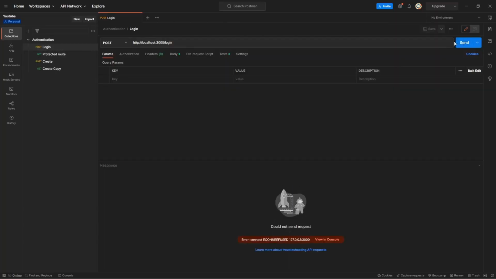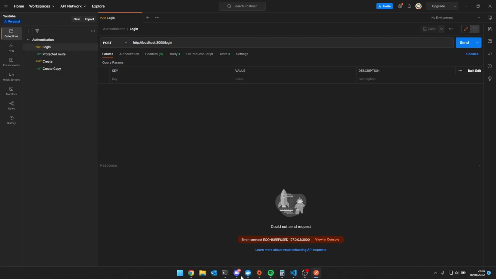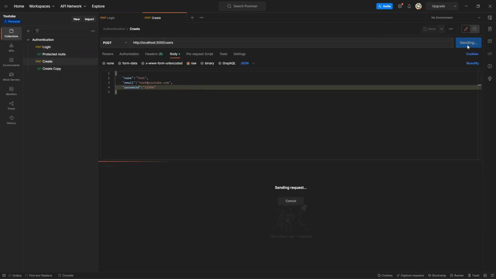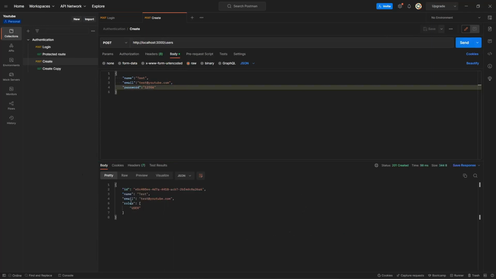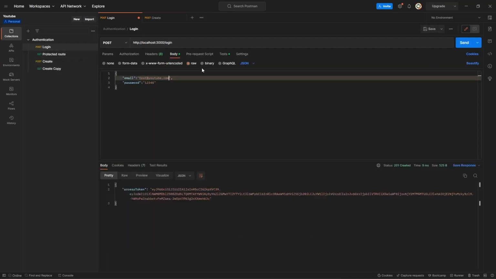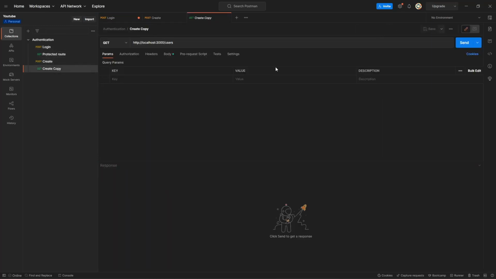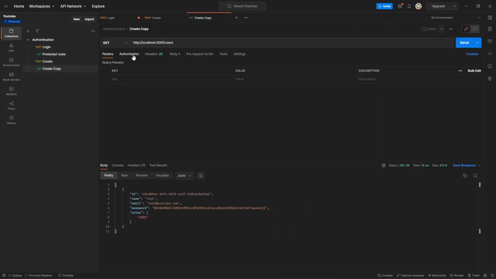We have to start the application first. There we go. We now have our user roles here. When we create a user, we have a problem. Not all routes have the JWT authentication or the RoleGuard, so we'll implement this next. So as you can see there, we can do all the requests except for the protected one that is in the app controller. So now we're gonna be passing some validations there.